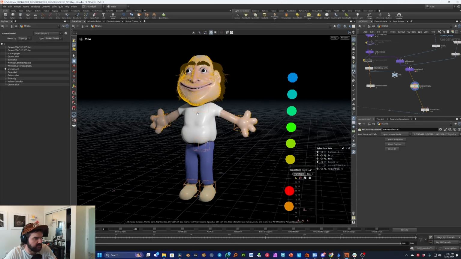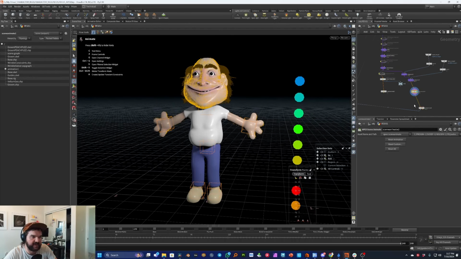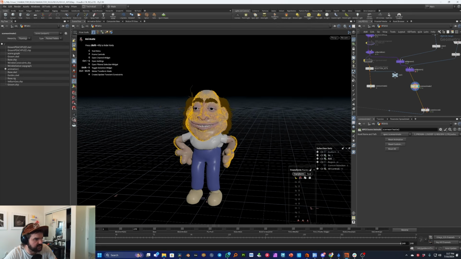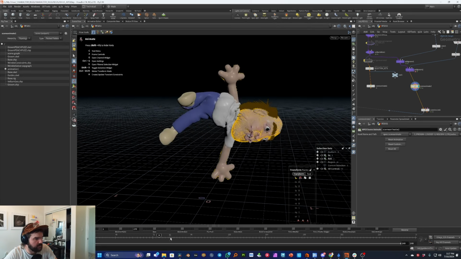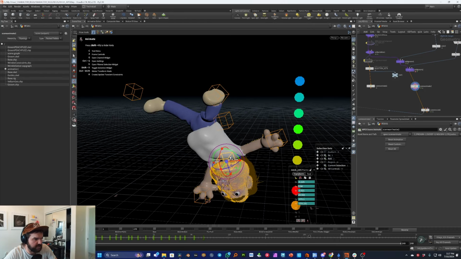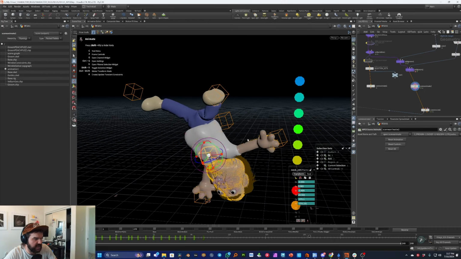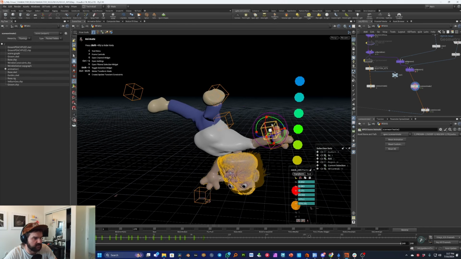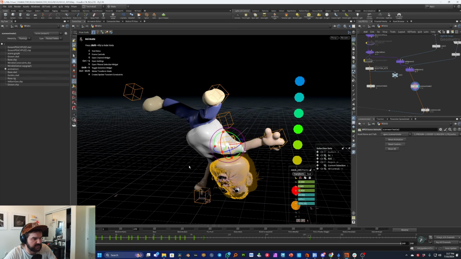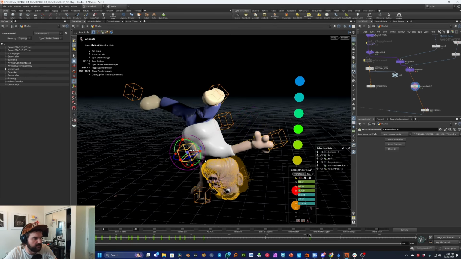But if you want it to play back the fastest, having wrinkles on, having the groom on, and having the high quality viewport lighting is not going to necessarily help a lot. But it is pretty impressive how quickly everything is playing back despite all that, and how interactive this is. If I turn off the fancy viewport lighting, it's definitely faster.